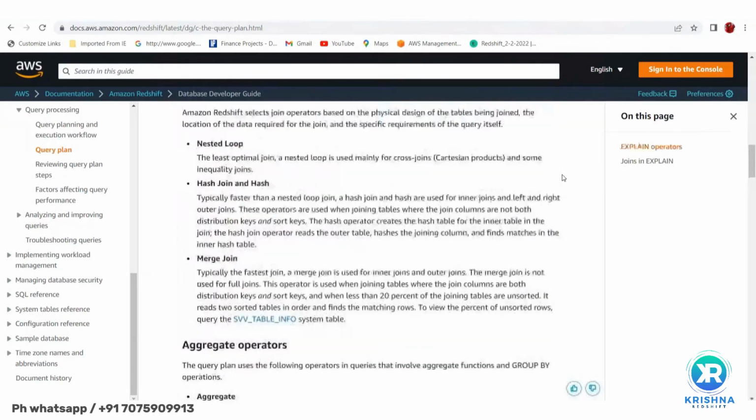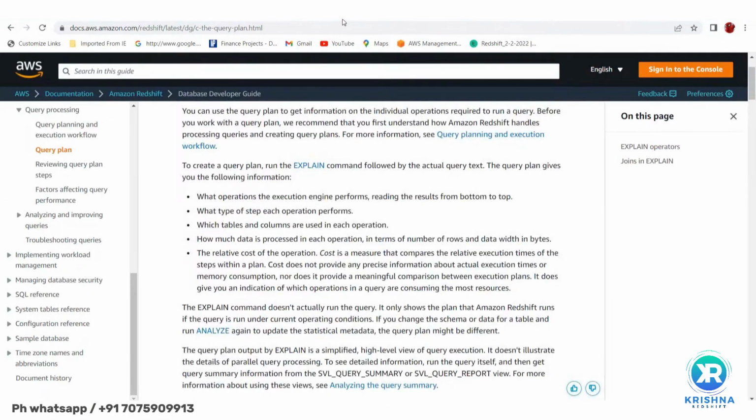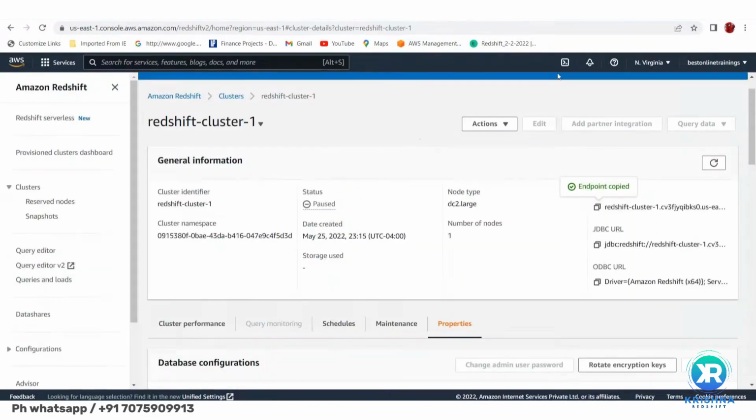You heard about cutting a ticket with the AWS support team, right? Yes, sir. Then they will ask your cluster name and all. Then they will look into it, and if there is any issue with the disks, they will replace the node or disks if they have some fault.